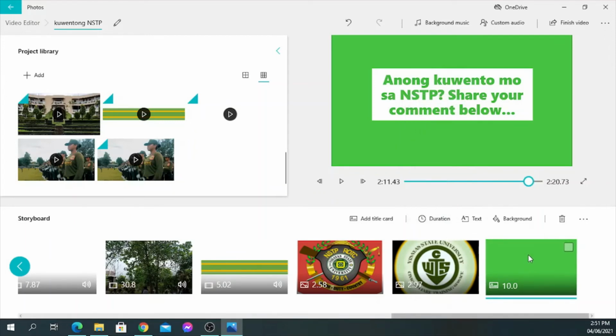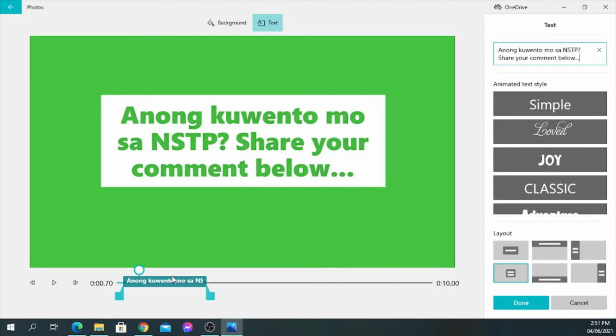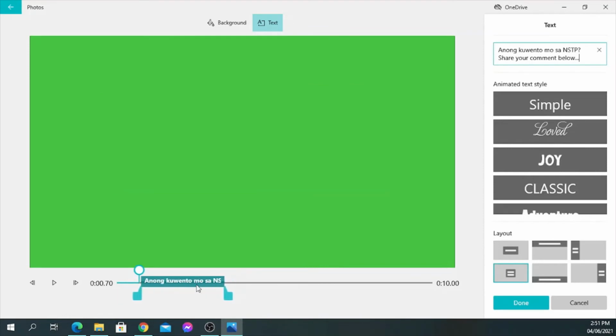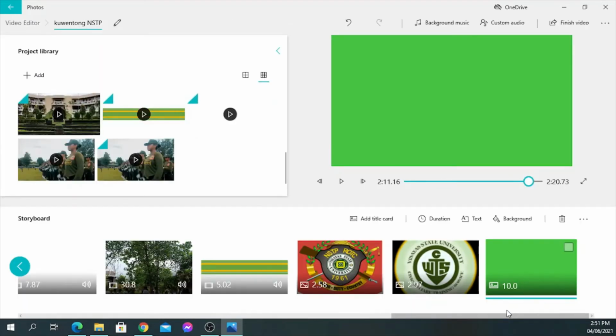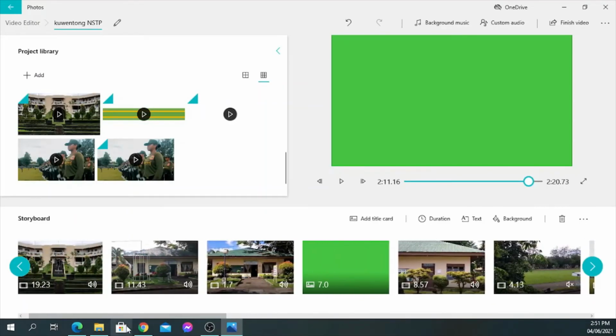You have to check this back again. Okay, so this is the seek bar here. It will adjust to fit so that the text will show also at 10 seconds. Okay, done. I think we're ready to preview.